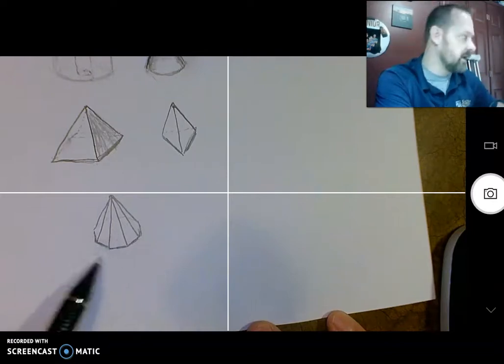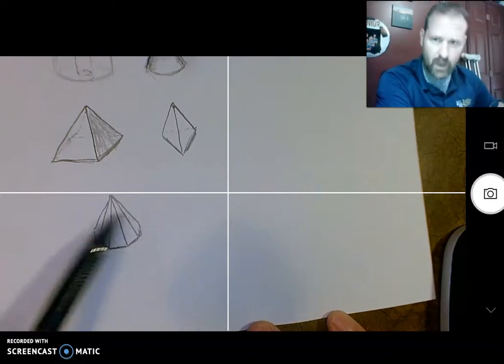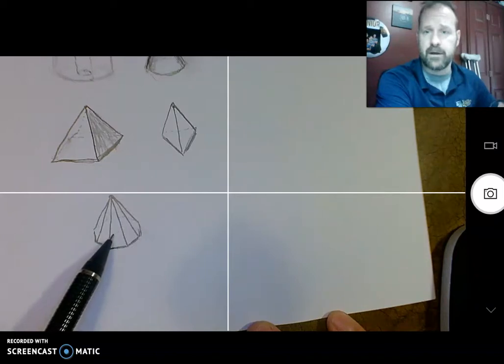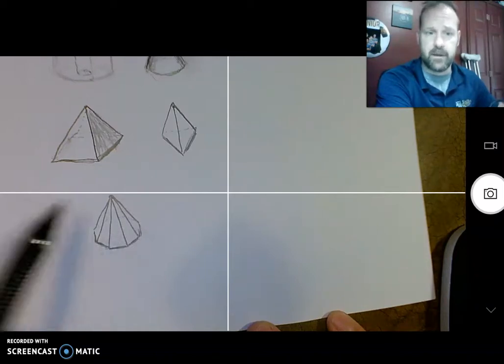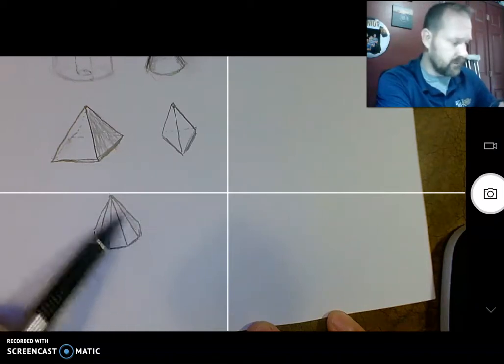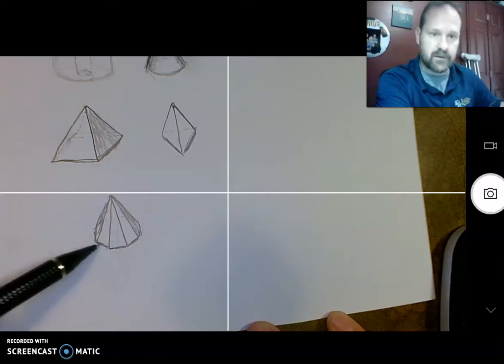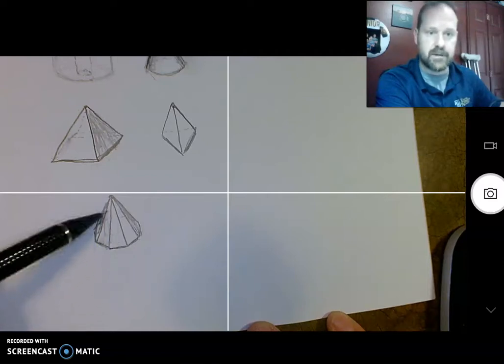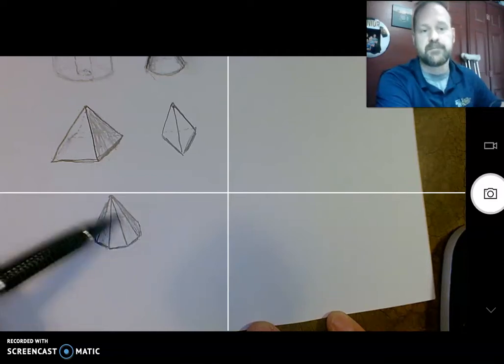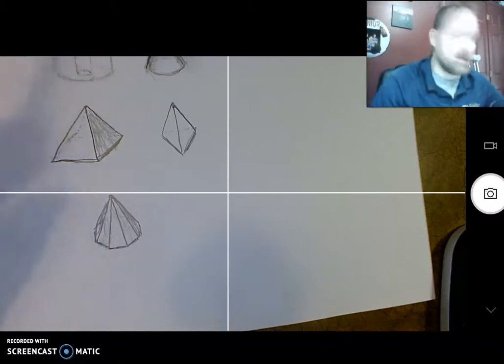So this would be a regular pyramid with an octagonal base. Okay, and we're going to work on the formulas for the surface areas for these. And if you wanted to shade, maybe I want my light source here, so then I'd make these lighter or whatever. Anyways, hopefully you get the idea there.